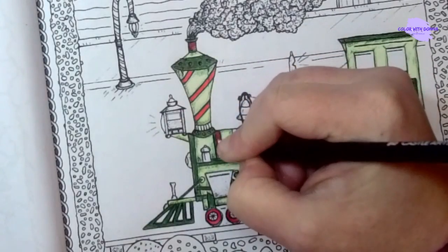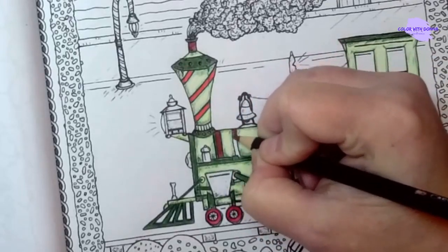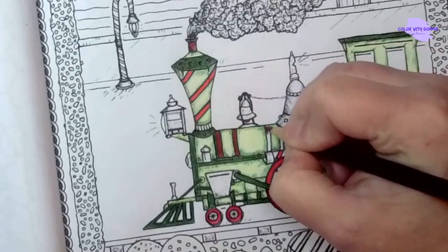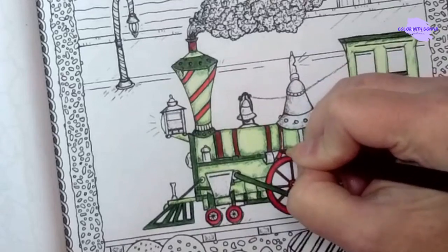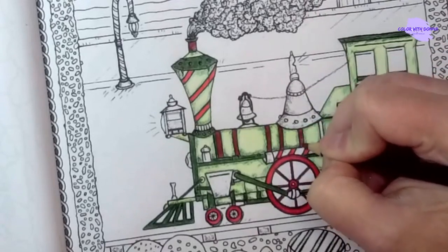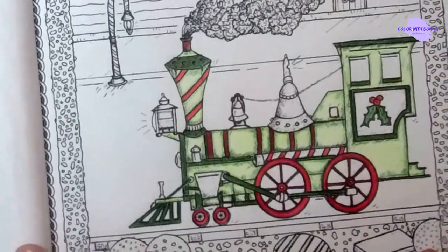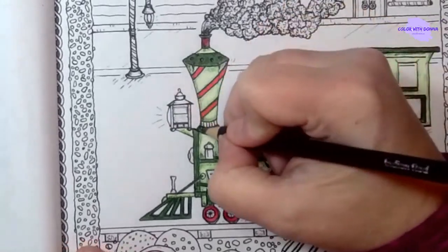So work on these little bits right here. I'm going to have to pull out my artist glove for when I work more on the rest of this picture since it's already colored. I know where they are. I'm going to have to pull them out though. It's going to be time to put on an artist glove, to hopefully make sure this doesn't smear or anything, because that would be bad. All right, so far I like it.